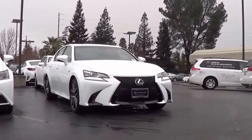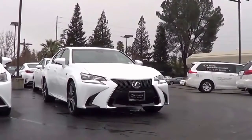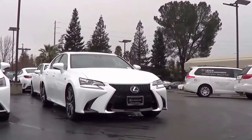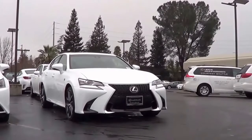So the 2016 Lexus GS 350 is certainly one of the best mid-size luxury sports sedans from Japan that you can buy. And it's certainly much more competitive against its German rivals too, with its fresh new look, its more technology, and its new array of powertrains too.